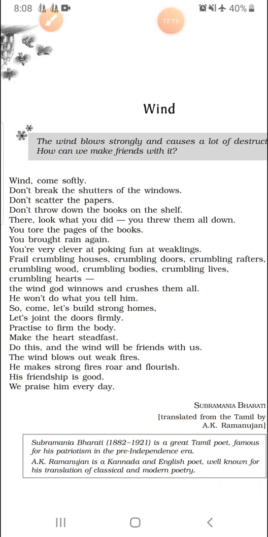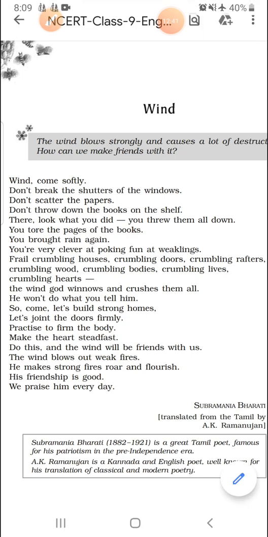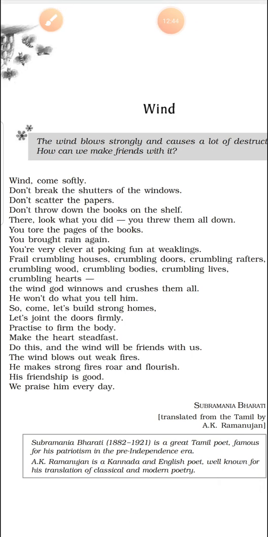In preparation, we should build strong houses and close the doors of our house firmly so that the wind cannot get in, or so that the difficulties can't get in. And then he says that we should also make our bodies strong and hearts firm to face these difficult challenges. Once we are strong enough, all the challenges will be like friends. We will not feel that they are troublesome. So in these lines, the poet is telling us to be strong enough to face the problems in our life. Alright, we don't have to be weak, we have to be strong.